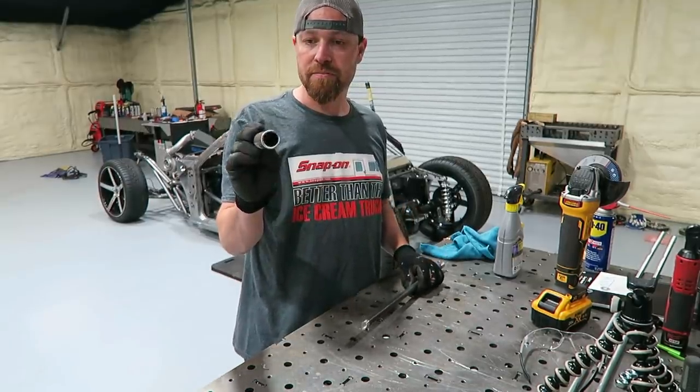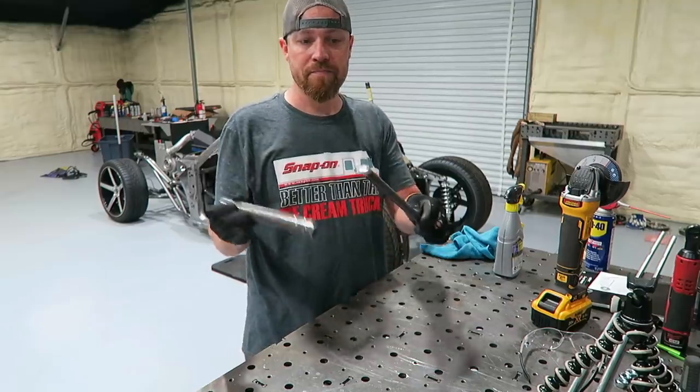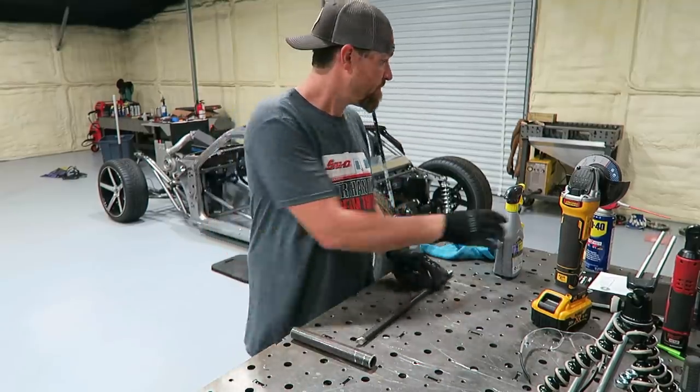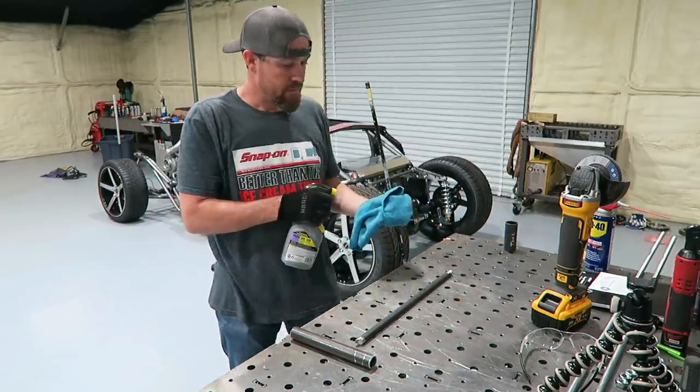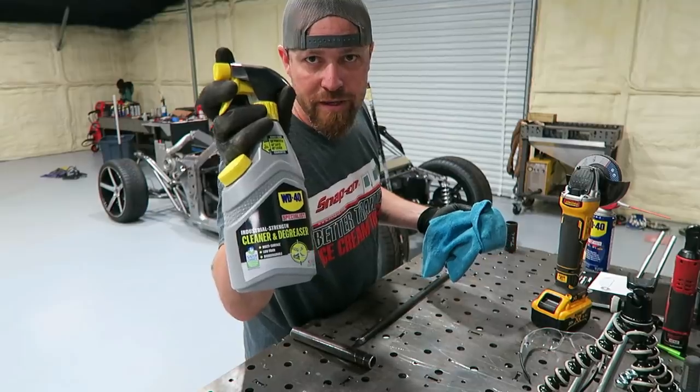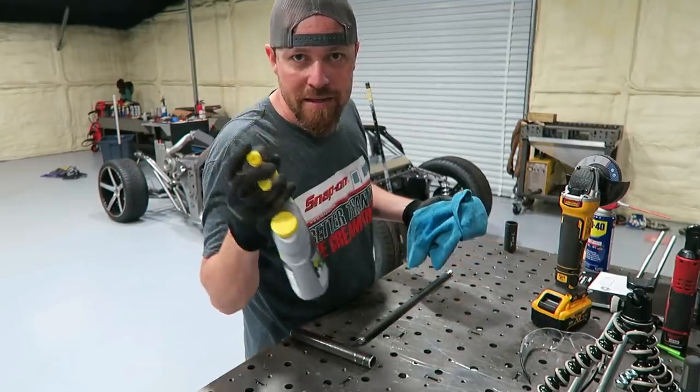Just got some 1-inch square stock and some 5/8 rod. I'm just gonna weld this on in. Clean it up a little bit. A little cleaner degreaser from WD-40. I bet you didn't know that they made degreaser.